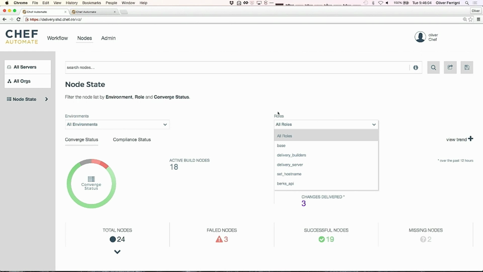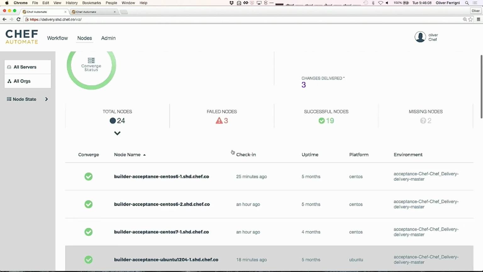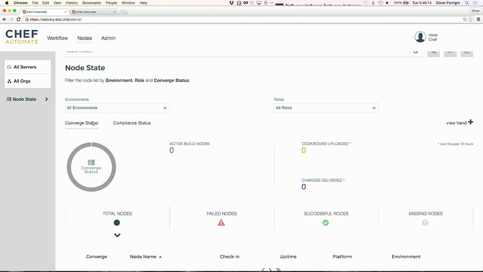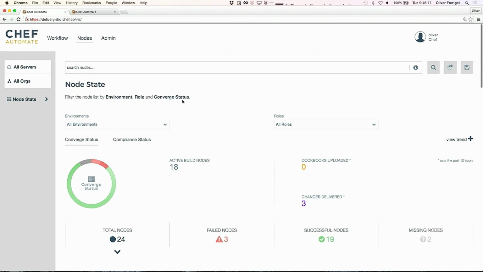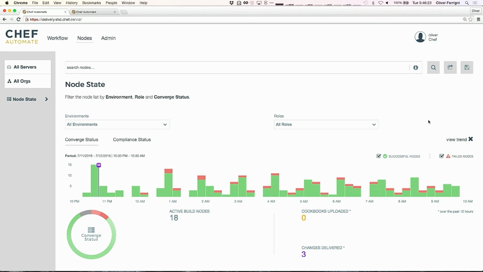You can filter by role. You can see your nodes that have run in the system. You can see your compliance status across your fleet. You can see what's out of compliance.